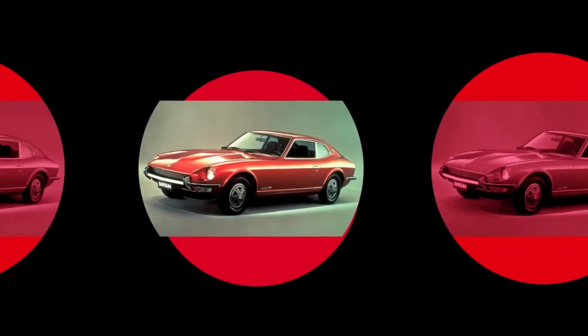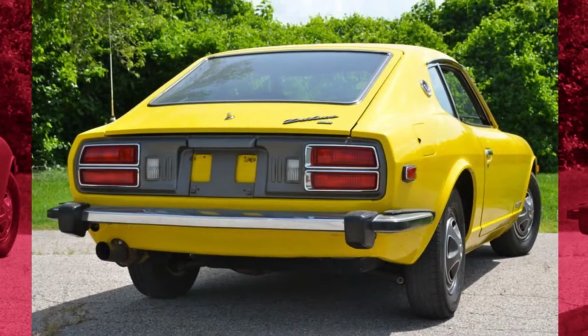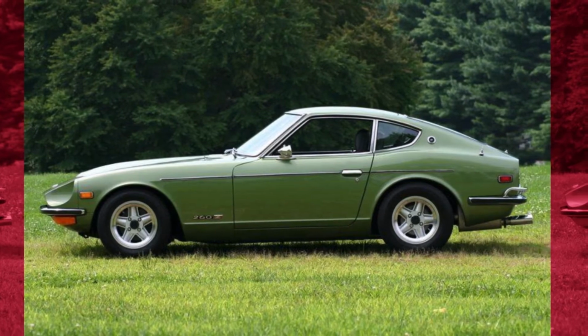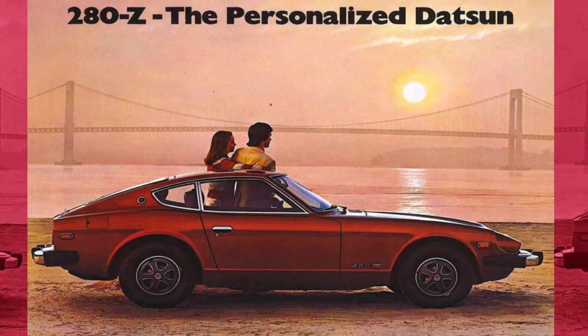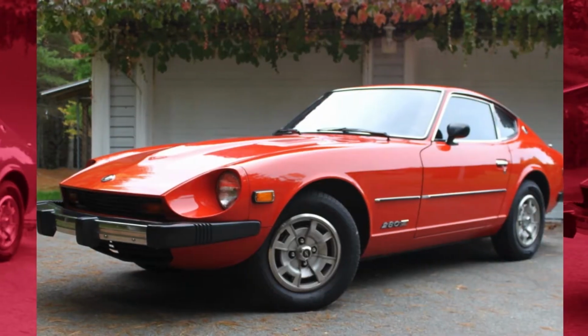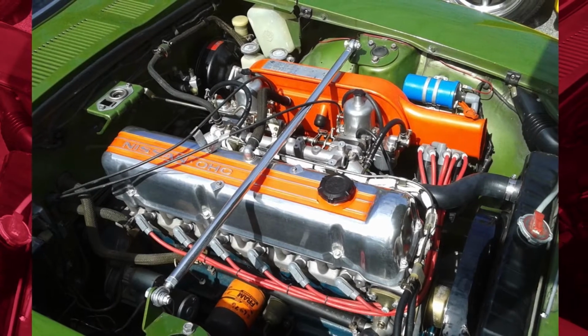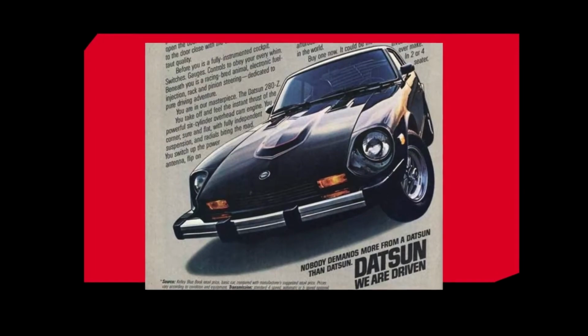As the Z car's engine displacement grew over the course of the first generation, so did the car's nomenclature. The 260Z debuted in 1974 with a larger 2.6-liter straight six, and the following year grew to 2.8 liters, becoming known as the Datsun 280Z. With 149 horsepower, the 280Z wasn't all that fast, but it could straighten out your favorite twisty road like a proper sports car should. And it had Nissan's first fuel-injected engine.